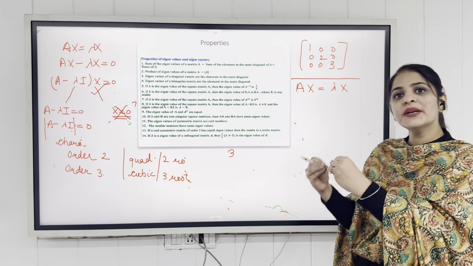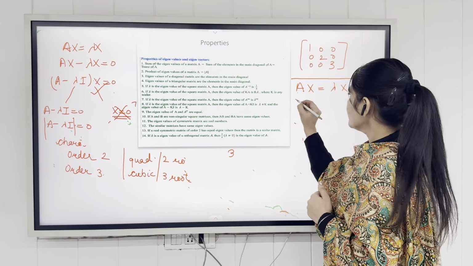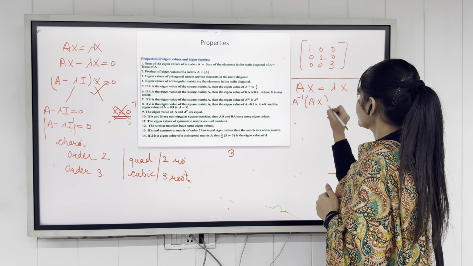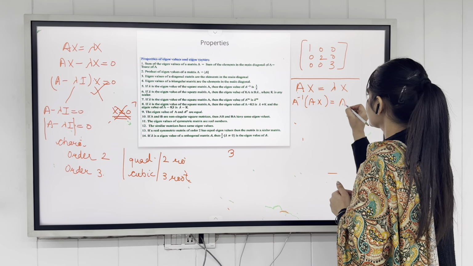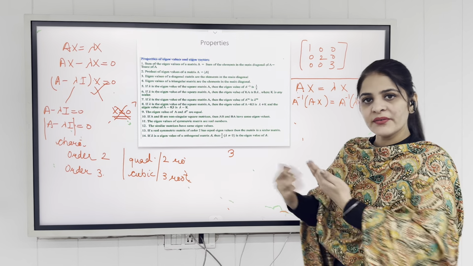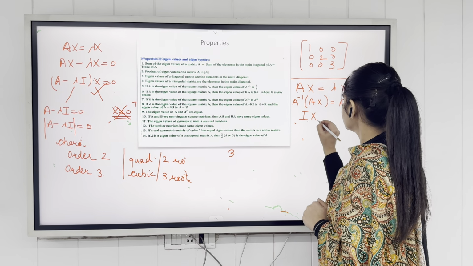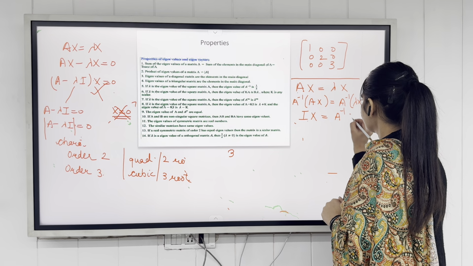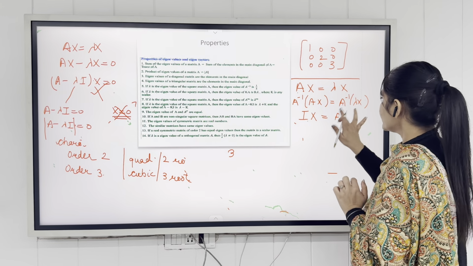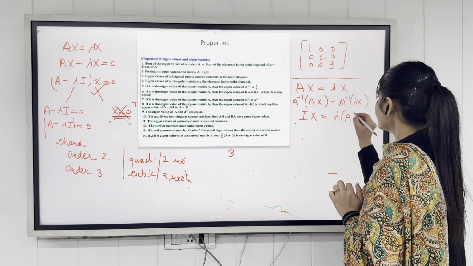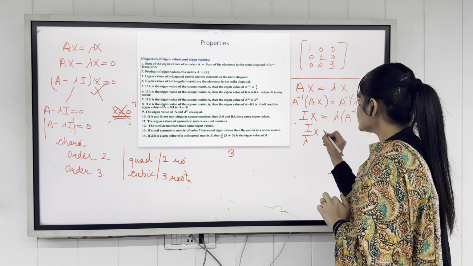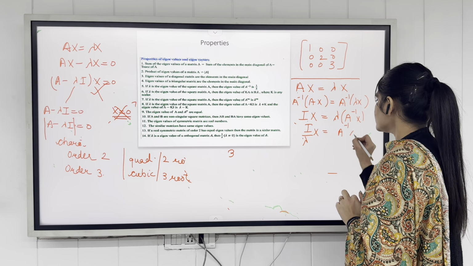It means we have to introduce A inverse in the equation. What we will do, we will multiply both sides by A inverse. Now next thing, A inverse A will be the identity matrix. We have read this in the lower classes. Now lambda is the eigenvalue, that is a constant value which can be taken out. So we will take lambda common out, left with A inverse x inside. Take lambda on the other side, that is identity upon lambda times x equal to A inverse x.